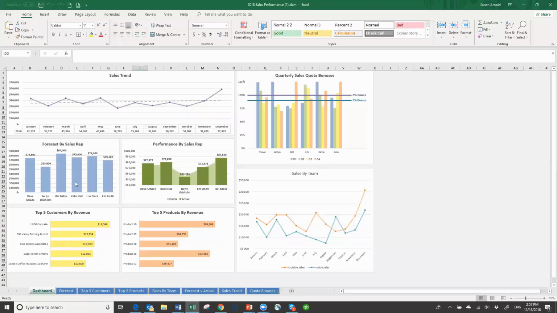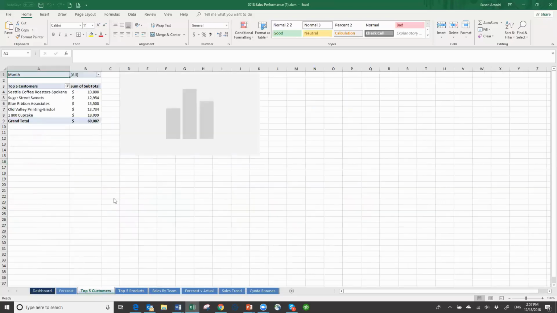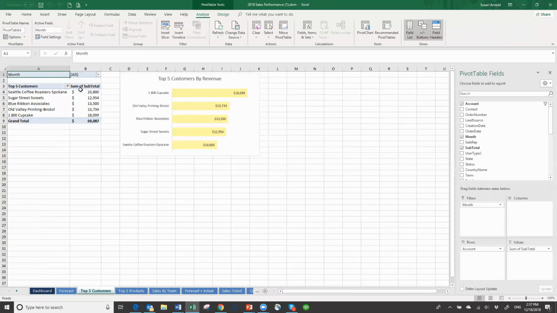If you click on one of these, or you click down here on a tab, you see the data and then you see the chart. So she's done forecast, she's done the top 5 customers. So you can see this is pretty much what we built. She just managed to make it look a lot prettier in the dashboard.